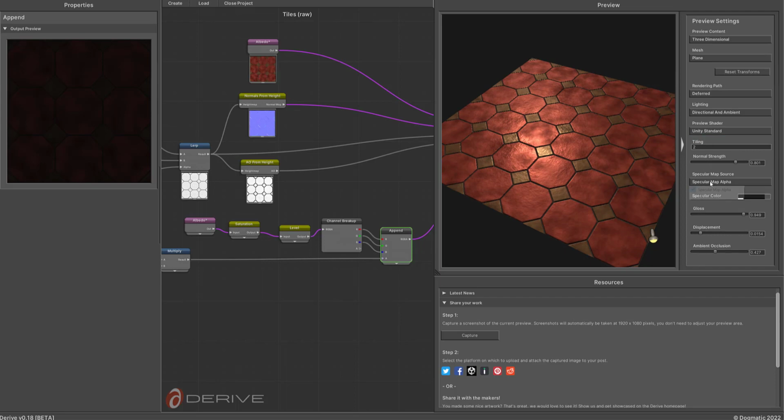Here, you can choose whether you want to read the specular map from the Specular Map's alpha channel or the albedo's alpha channel. It means you can store the specularity information in both and choose in the Unity editor where it should read it from.